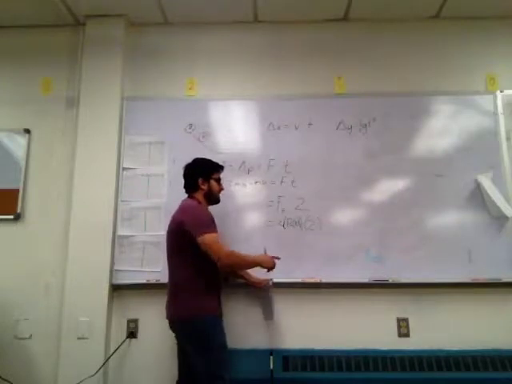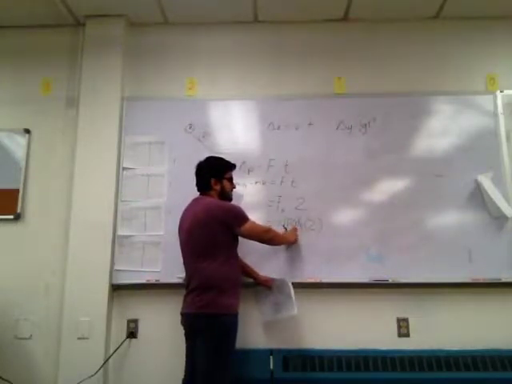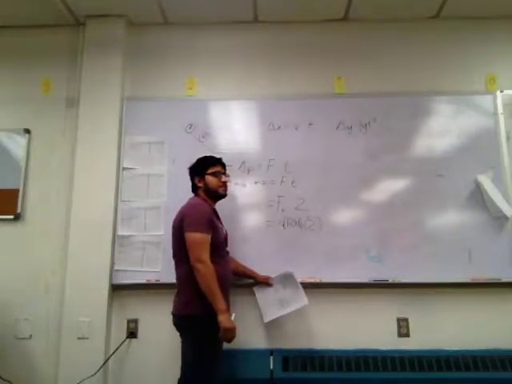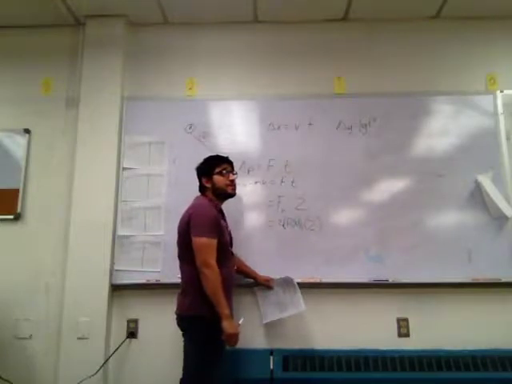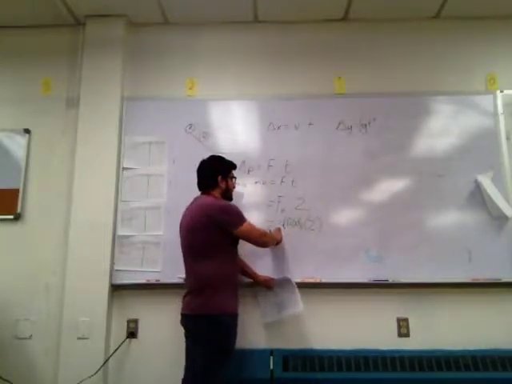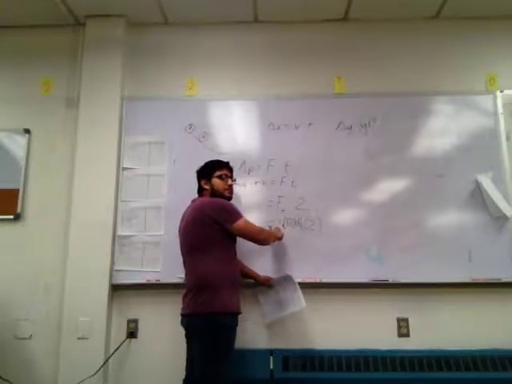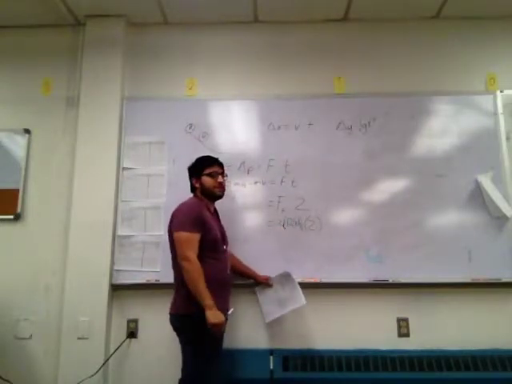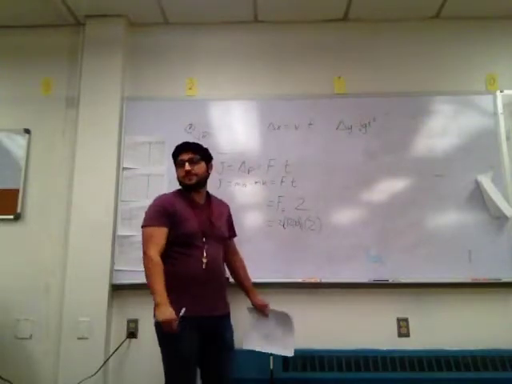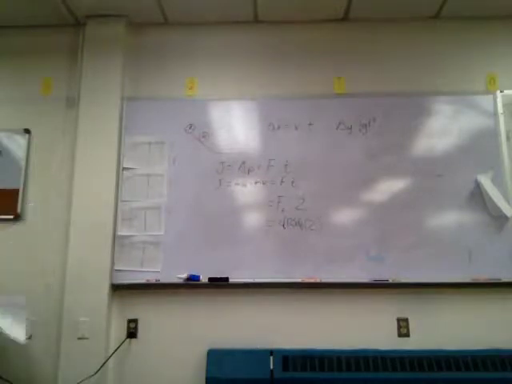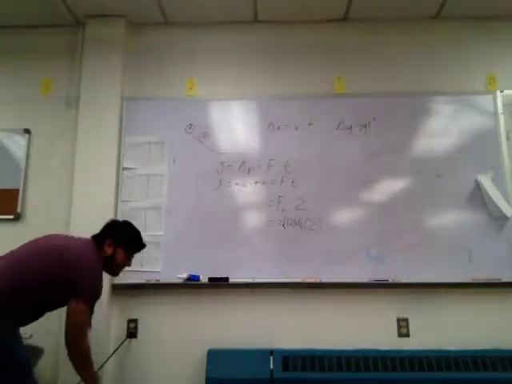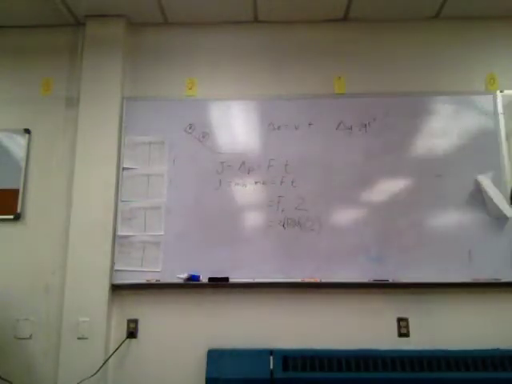Alright, so 2 times 10 gives me 20, times 12, 240. 240 divided by 5, because 0.2 is the same as dividing by 5. That's 48. The answer is B, 48.